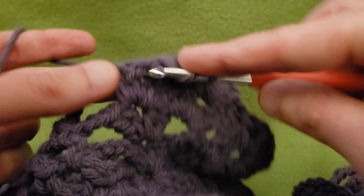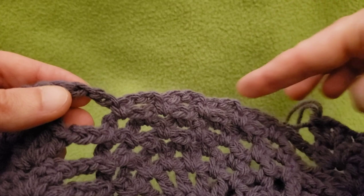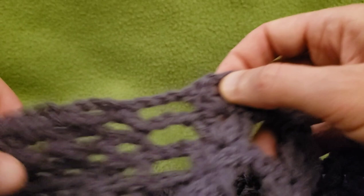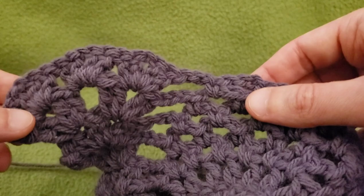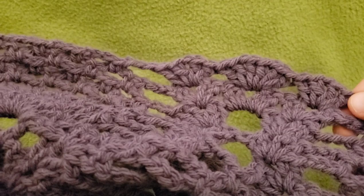Okay, now for the sake of brevity, and because I think that you guys are really starting to understand what it is that I'm doing by now, from here, you would chain three, work across the top of your pineapple as normal, chain three, regular cluster, increased cluster with the six doubles, regular cluster, chain three, work away across the top of this pineapple, chain three, regular cluster, increased cluster, regular cluster. And that is the end of row 24. Okay, I've got faith in you guys. You can do this. And if you get stuck, you can just re-watch what I had done previously for this row. It's okay to rewind and replay. That's fine. So I will see you for row 25. See you in a bit.